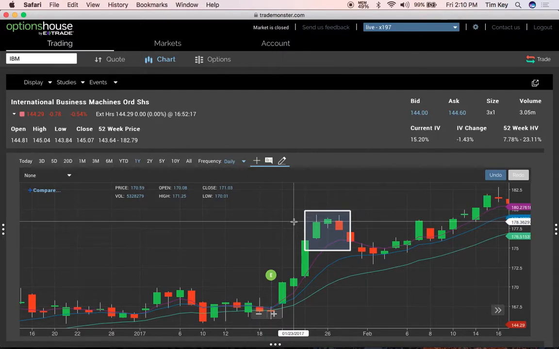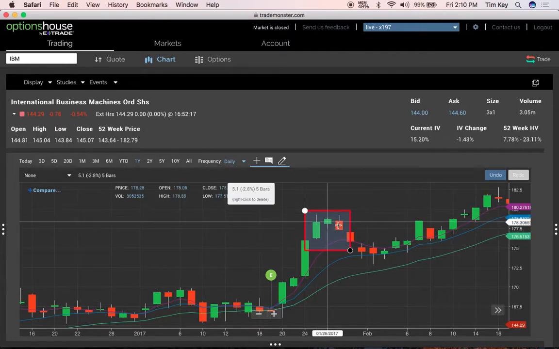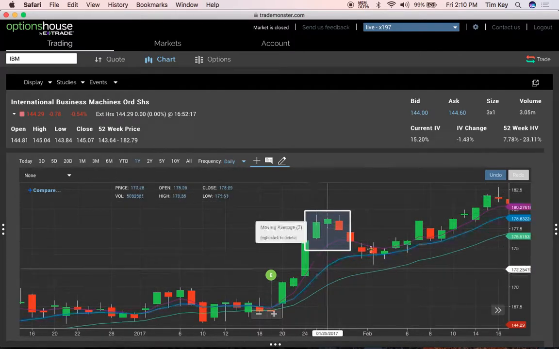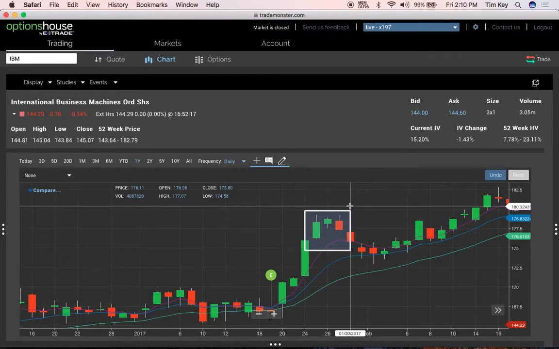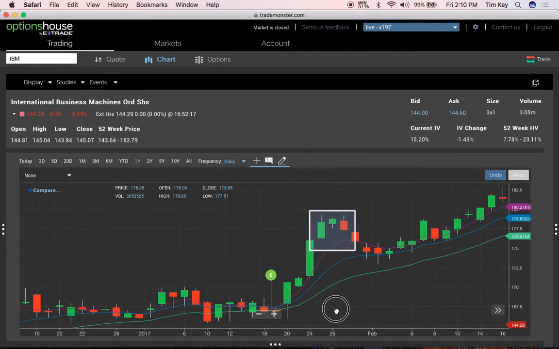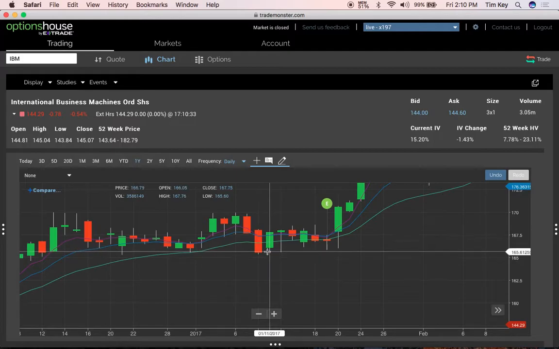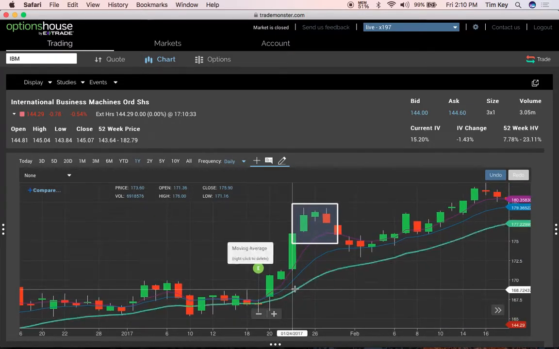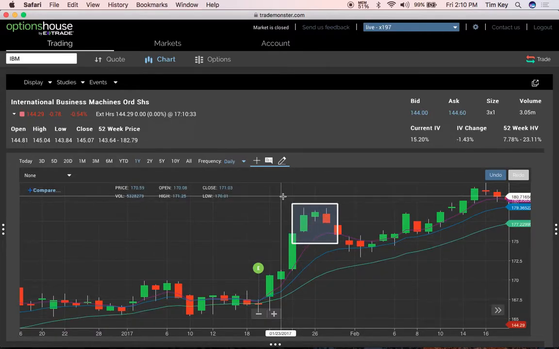And so all this is saying is that these long wicks that both hit the same price point are proving some type of resistance, meaning that there's no more buying power beyond that point, and often there's a drawback or a correction, and then there might be a continuation to the upside. And you can find this exact same pattern, which is a reversal pattern, on the flip side, and instead of it going to the top, you would find it somewhere on the bottom, where 2 wicks came close together and then maybe said no more selling power, and then it begins to move to the upside. And so this is also a reversal pattern, technically speaking.